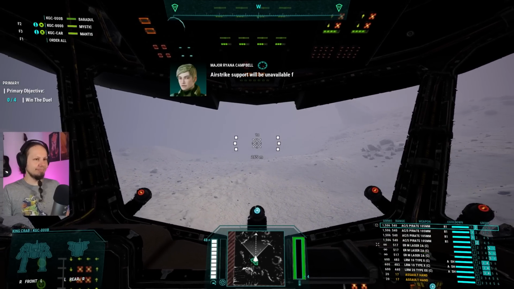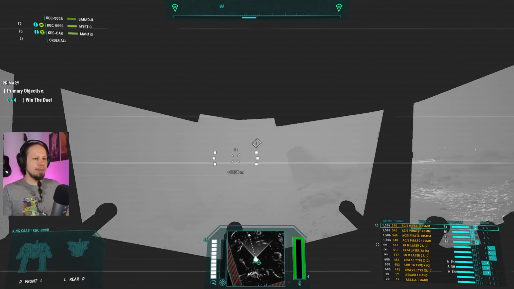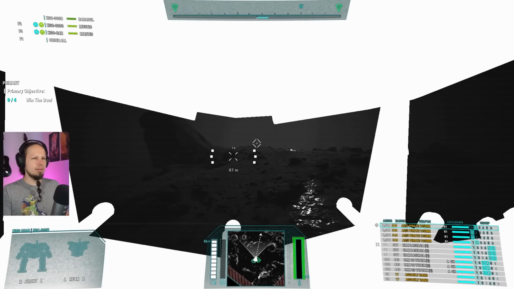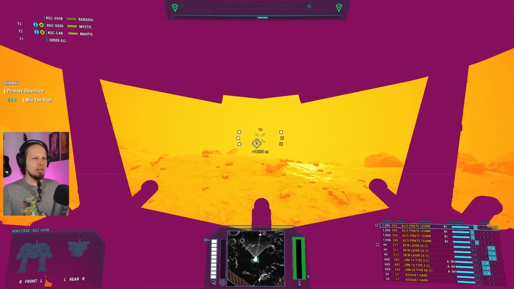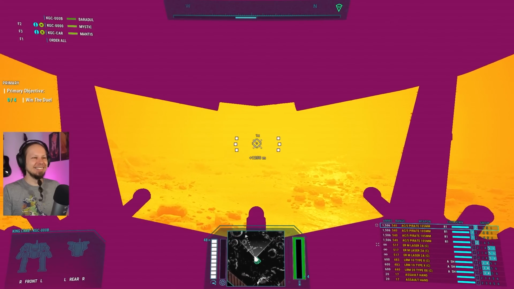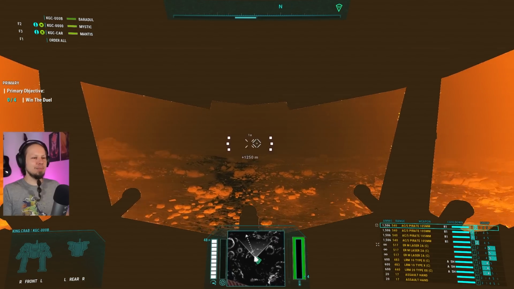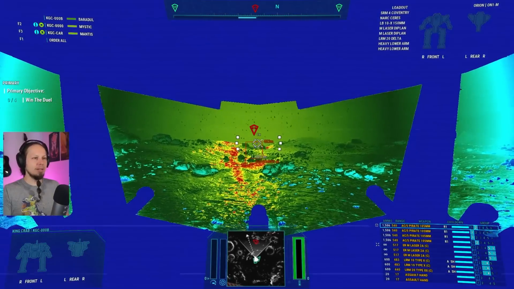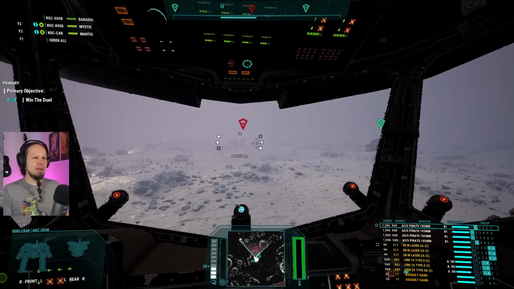Airstrike support will be unavailable for this mission, I'm afraid. Maybe this kind of heat vision is good. Maybe this? Let's go. Like, it's night vision, I know. This is so spooky. This is so out of this world. This whole color scheme. Okay. This might be it. Yeah, they come. Ooh, it's getting brighter if I zoom. Maybe regular vision it is.